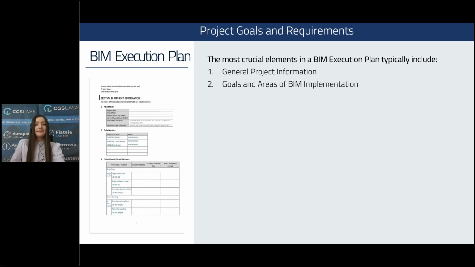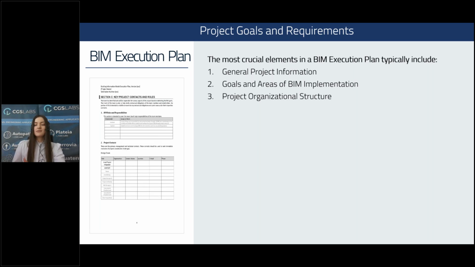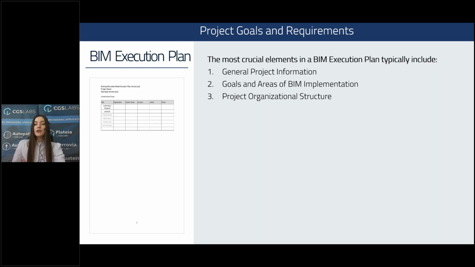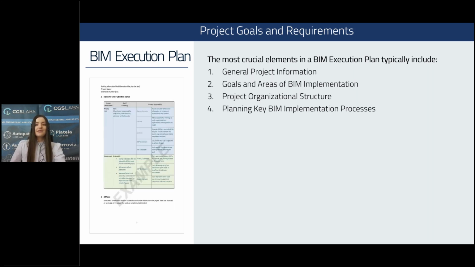Okay, then goals and areas of BIM implementation. Then project organizational structure. This defines the roles and responsibilities of individuals in the BIM process. Often there is also an additional document with all participants and their roles. Then planning key BIM implementation processes.